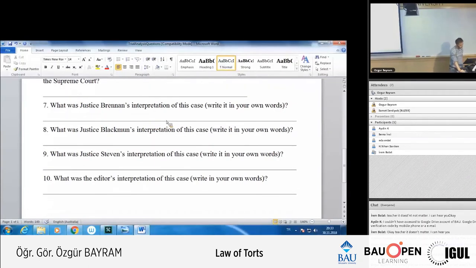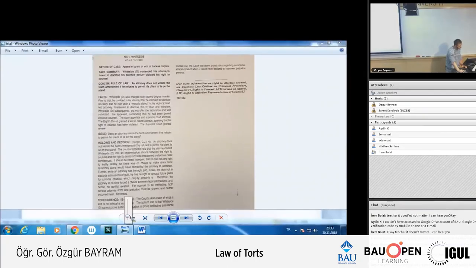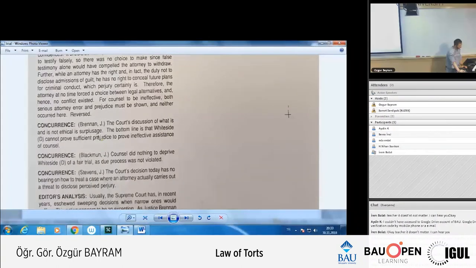And seven. What's the main idea of what Justice Brennan said? Let's have a look. Justice Brennan. Can you paraphrase what Brennan said? Okay, so the defendant cannot prove that there was prejudice. That's the main idea of Brennan. The defendant cannot prove, he couldn't prove, that there was prejudice to prove ineffective assistance of counsel. He cannot show that he was denied counsel and representation. Counsel means representation. Okay? What's the Turkish of that sentence? Like he was not denied, he cannot prove that.